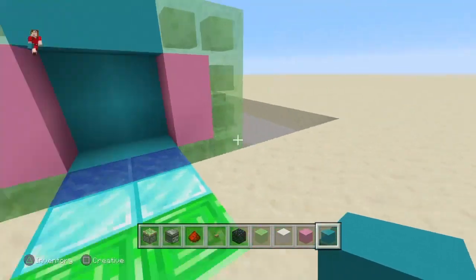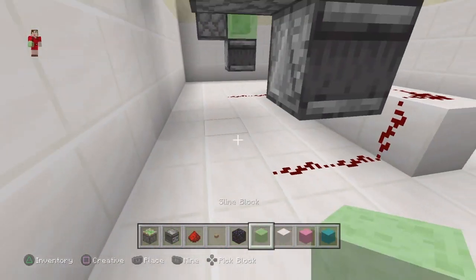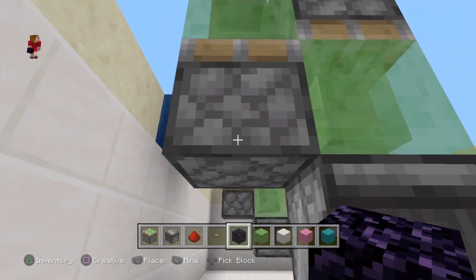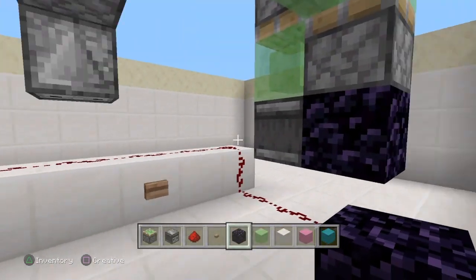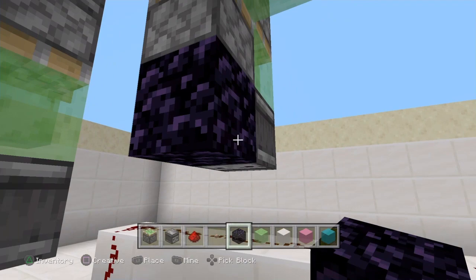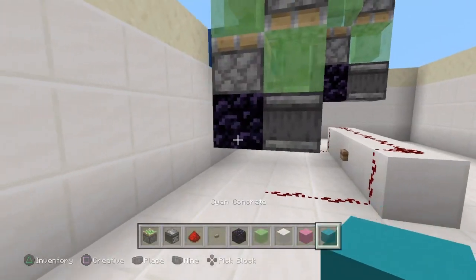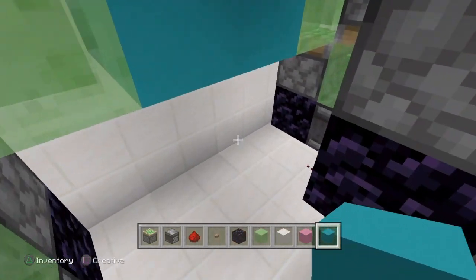So now that we have this, we're going to take obsidian, and right where the piston facing upwards and the observer is, you just want to place a block of obsidian underneath it, or right there, and that will stop your elevator from crashing into the redstone and breaking it.